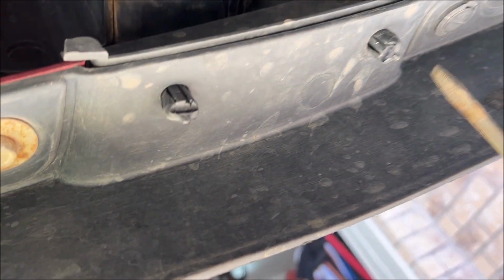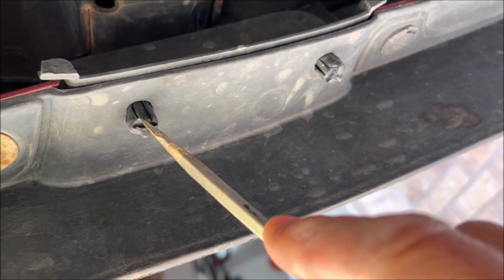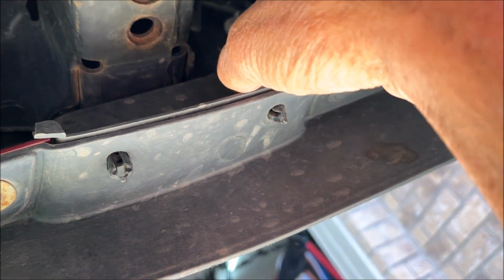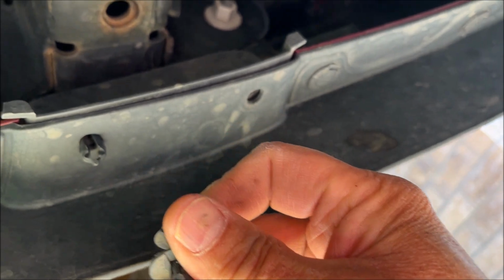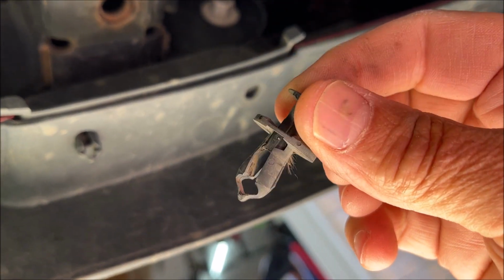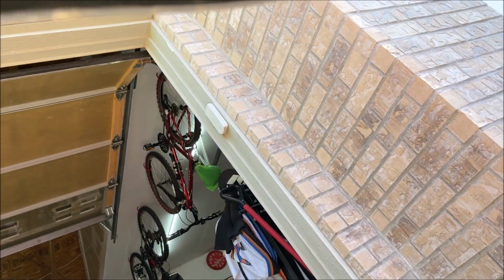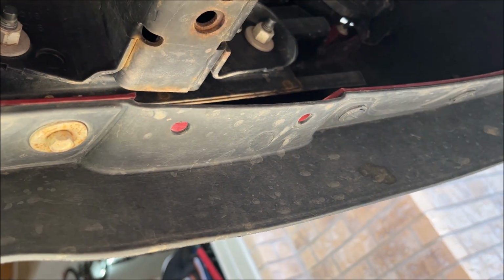We are under the car. First thing we need to do on these is to push in the centers of the clip. And that was a little too far on the first one, but you can see that the middle pushes down. And I pushed out the center of the first one, but it can be reused. It's just a push clip. So there, now they're both together. And then that loosens this, and that's all there is to it. This blank is now out of there.